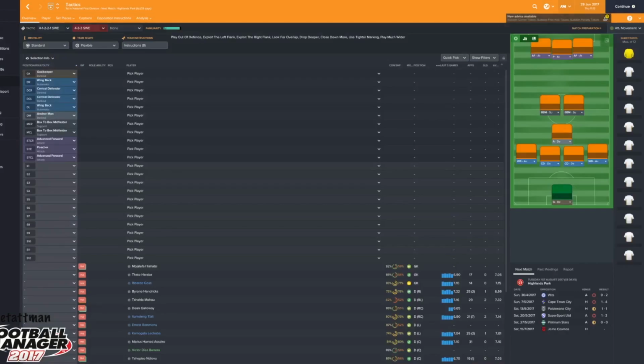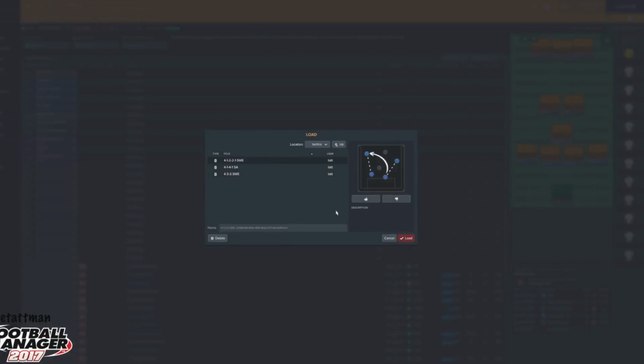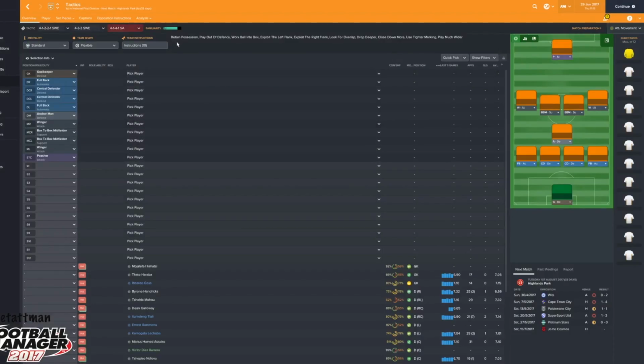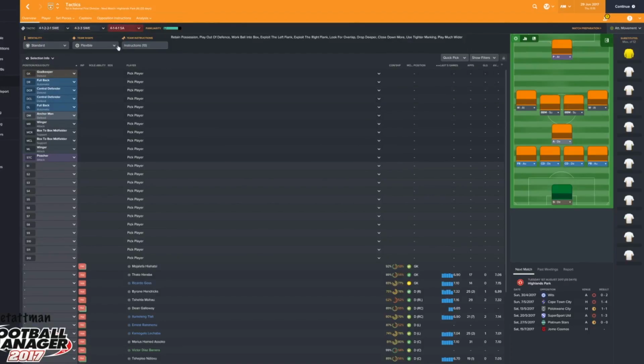So I'm just going to add another formation on. Got one saved already. It's very similar to my 4-1-2-2-1 formation, but it's a 4-1-4-1. Just so that we've got a formation that we can go really deep. So we've kind of got like three that move between them.